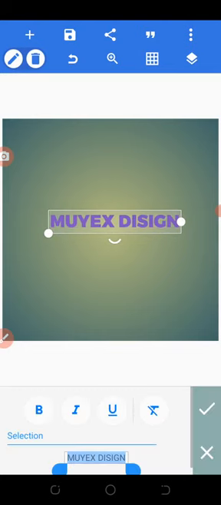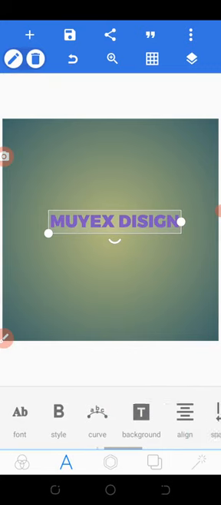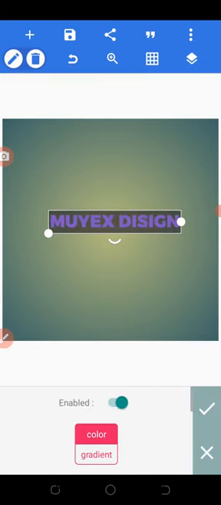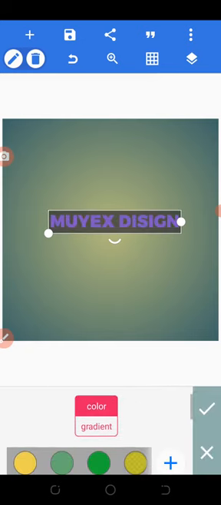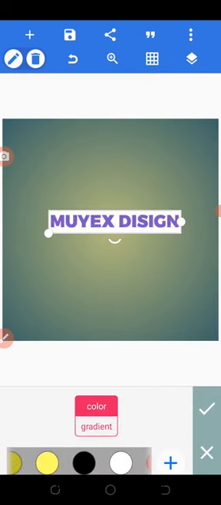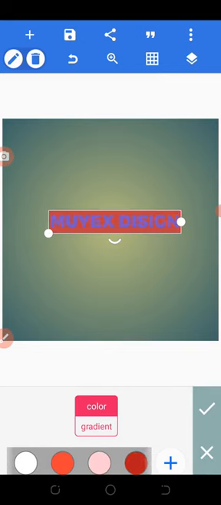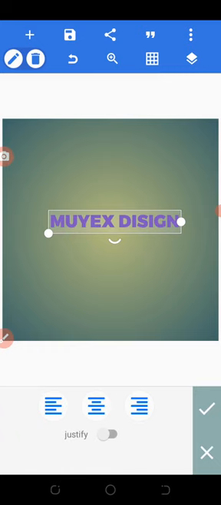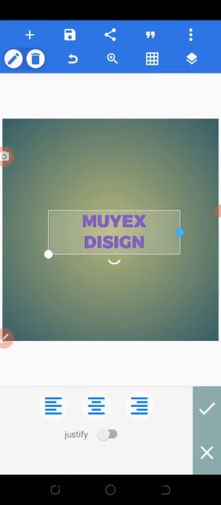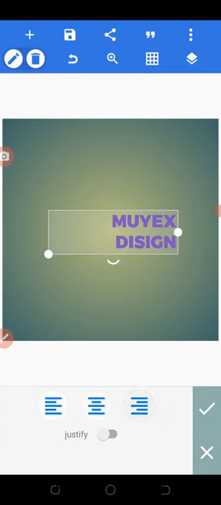And the style: bold, italics, underline, you can see. Let's cancel that. And the text background as well. This background is the text background. You can actually choose a background for the text. Now align. You can align a text to the middle. If you write, for example, like this, you can bring it back to the side, to the middle, and the lines. Let's cancel it.